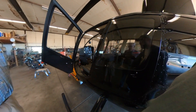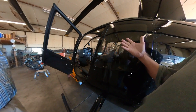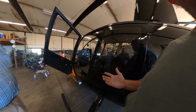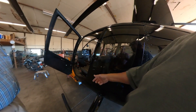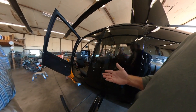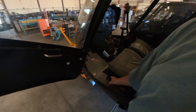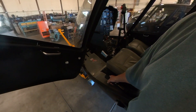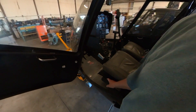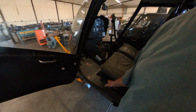Since you have a set rotor disc size and a set rotational speed, the only thing you can change is angle of attack — that's what you're doing when you pull up on the collective. The helicopter has a governor, and when you're flying along with your hand on the collective you'll feel the throttle rolling to maintain 100% RPM. On a real smooth day you hardly feel anything; on a rough day with turbulence you'll get quite a bit of throttle rolling around, but it will continue to maintain 100%.